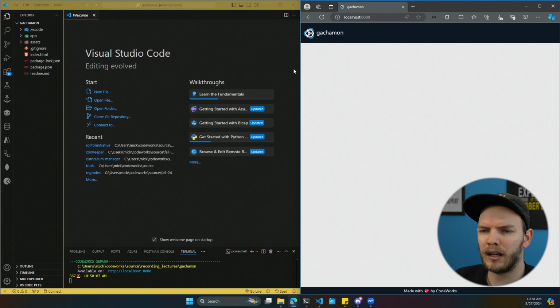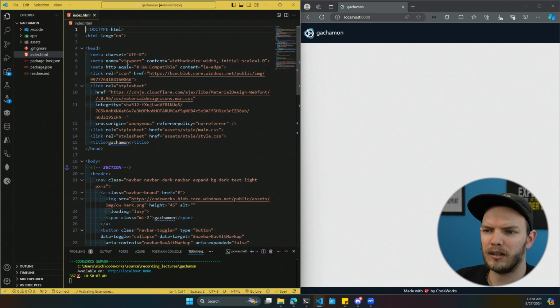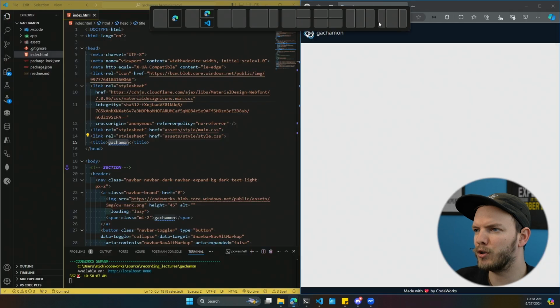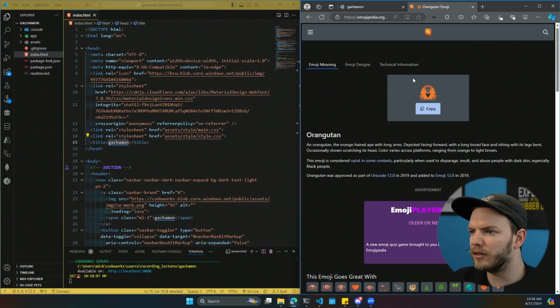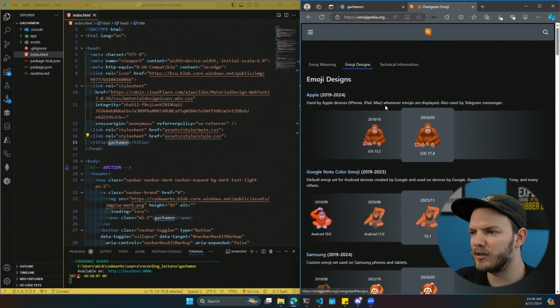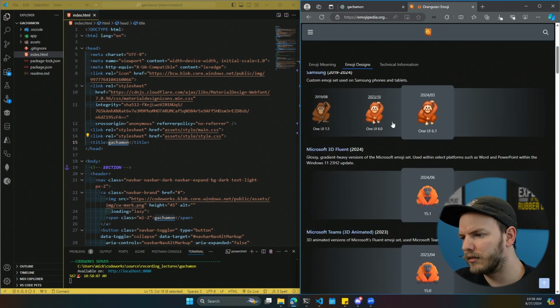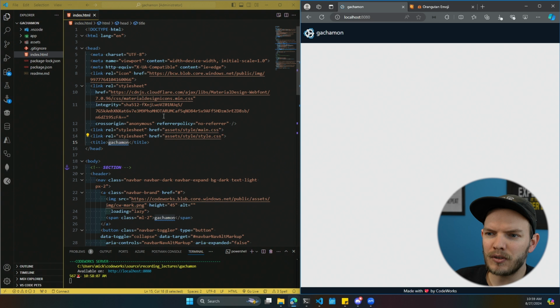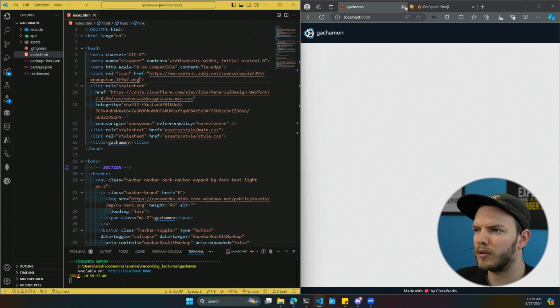So one cool thing that we can do right out of the gate is we go into our index HTML, we maybe change some of these things, change it from this icon to maybe something a little more our Gotchamon application. Probably just going to be using pictures from the Emojipedia, just because these are some pretty easy images to get and play around with. Maybe this time we'll go with the Apple iOS images here. Let's see, we got our icon right here. We can change that out with our little orangutan here.